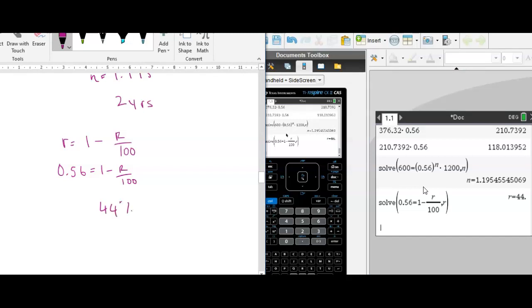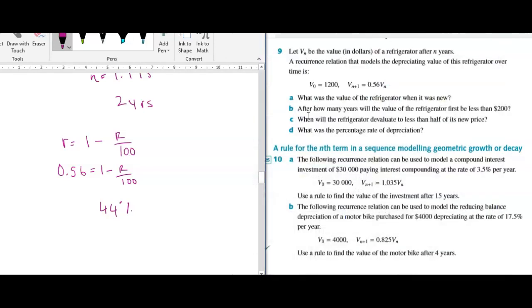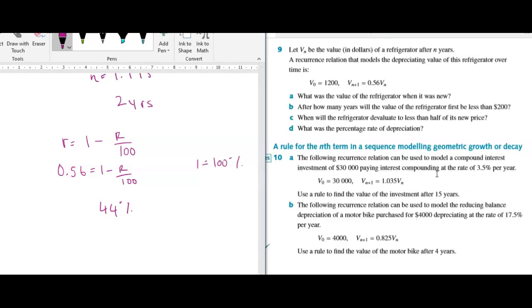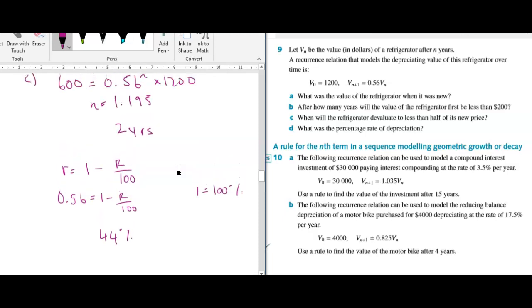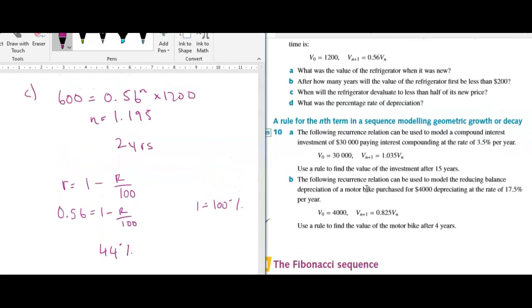When you think about it, 0.56 is less than 1. So 1 being 100%, okay, a whole. So if you're greater than 1, obviously it's growth, okay, you're greater than 100%. 0.56, you could say, well, that's just the difference, 1 minus 0.56, so 44%. I'm just thinking if there's another easy way to do that. Okay.